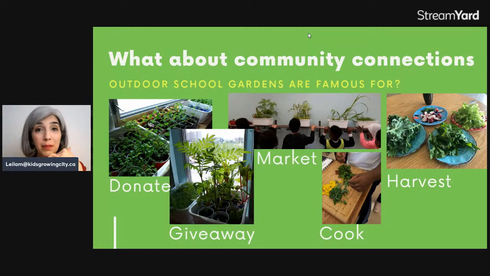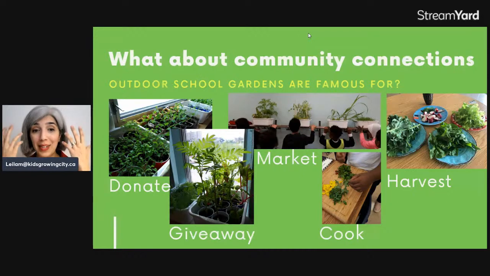You can donate them to your community. You can give them away. You can have contests and give them away. You can have a market. You can actually have an entrepreneurial connection to selling all those seedlings. If you do have a garden, obviously you can plant some in the garden.